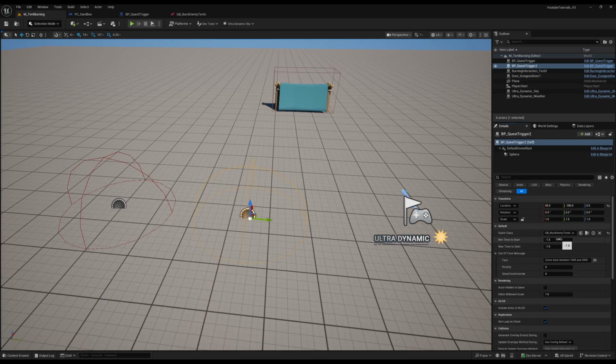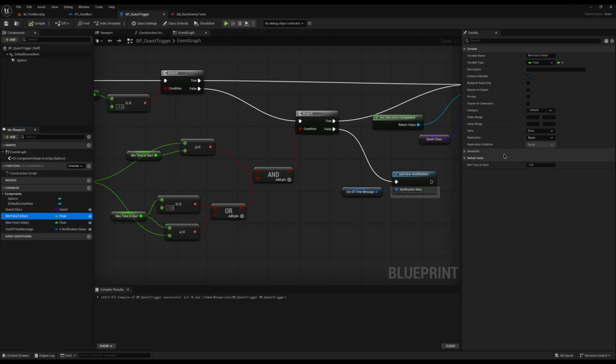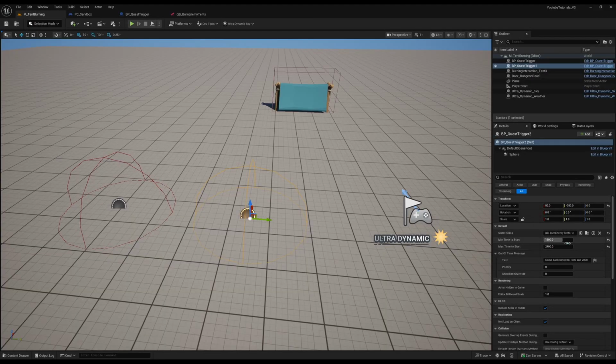But on this one, I'm actually going to come and set the time to be 1600 and 2400. And there's a little nicety for it, just for the developers who are using it. I will also come back to the floats and just set the slider range to be 0 and 2400, because that's my limit, and I'll do the same for the value range as well. If you have a custom time, like if your days are 12 hours long, for example, you can set it there. It just gives us a nice slider look.